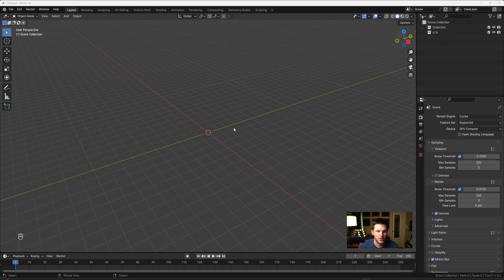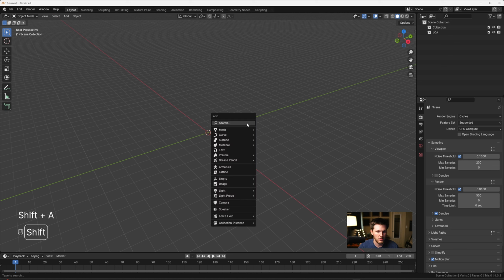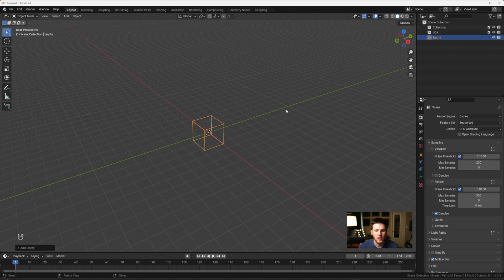So the very first thing I want to do is Shift A in the scene and add in an empty. And I'm going to use a cube. And I'm going to scale it up a little bit. And then I'm going to make sure this is in the lights, camera, action. I'm just going to name this to be camera rig.